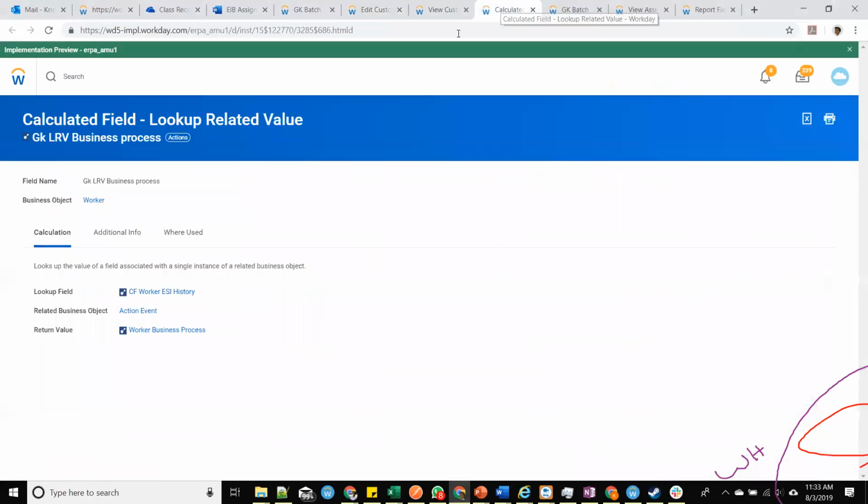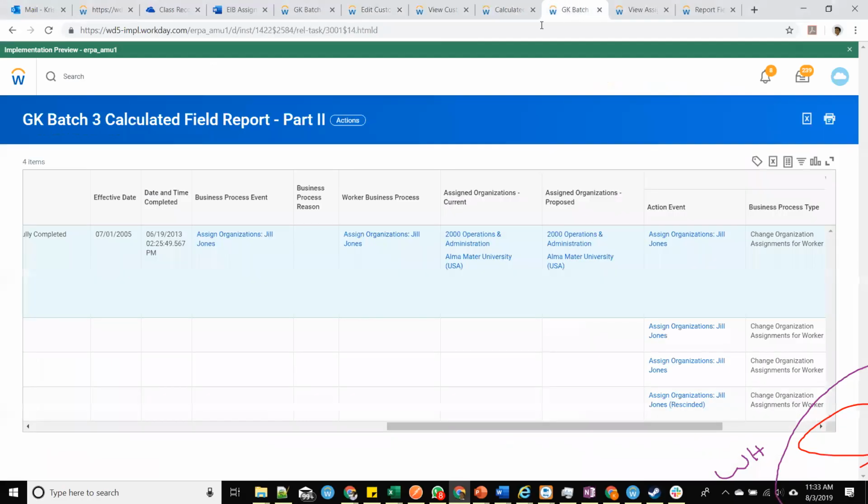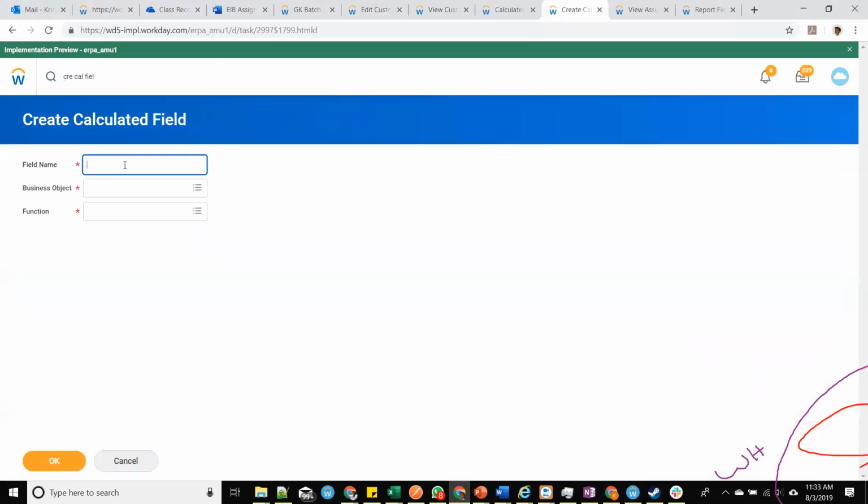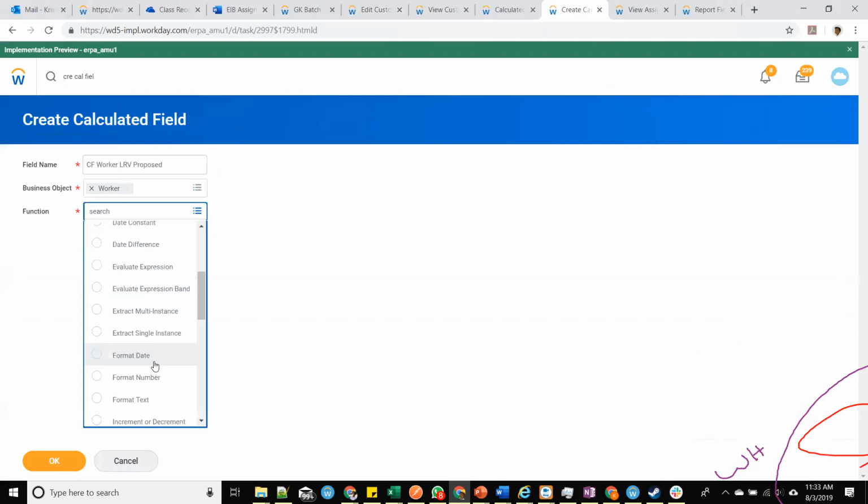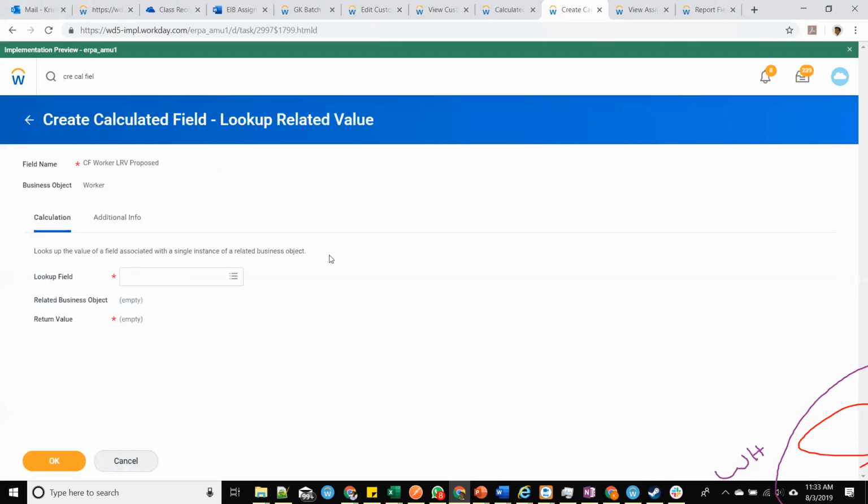Let's go back to our calculated field. So we're going to build something related like this, lookup related value, create calculated field. Same on my worker object, because my calculated field is already on my worker object. Lookup related value.